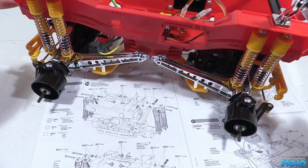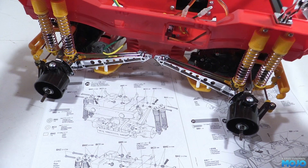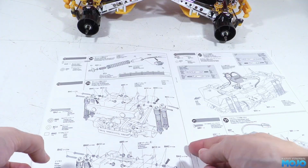And there we go. They're pretty awful with no damping, but they do look okay. They continue the yellow theme quite nicely.